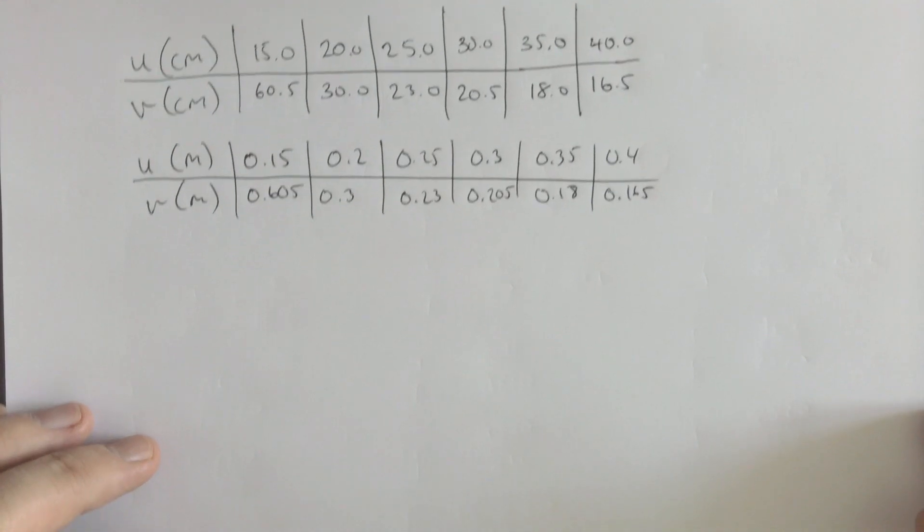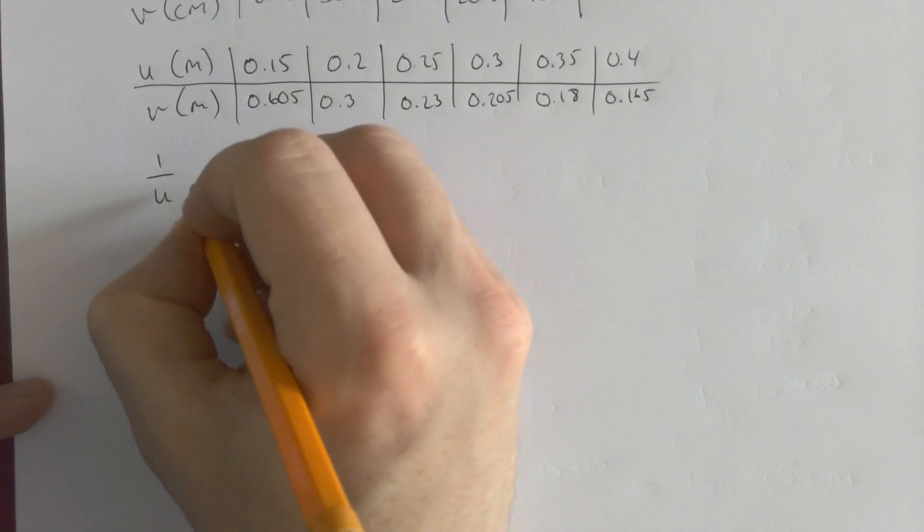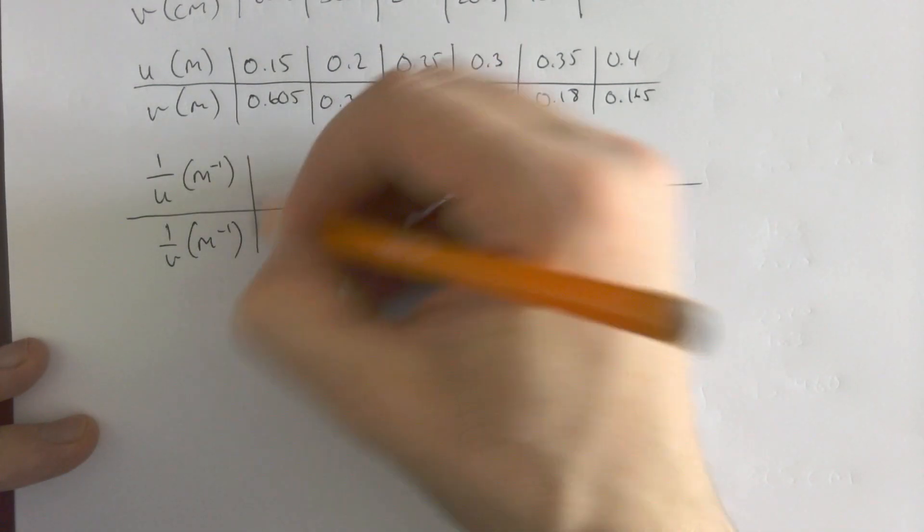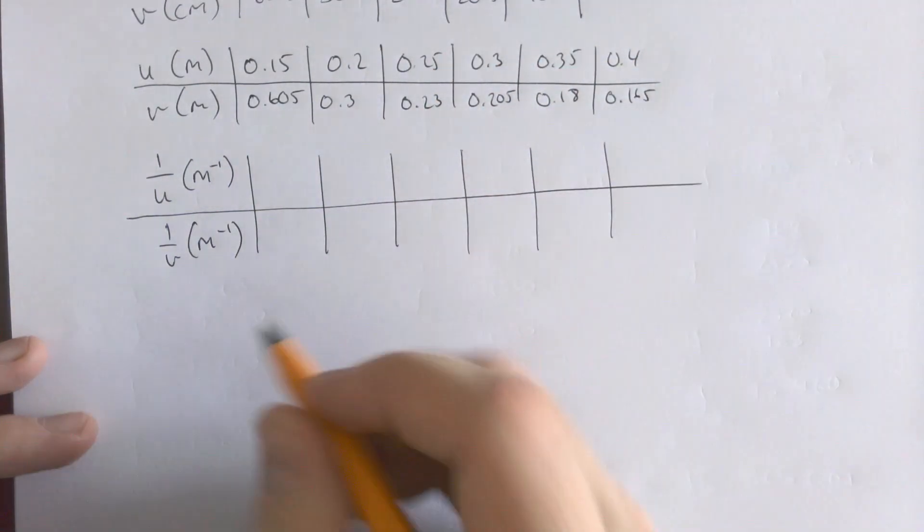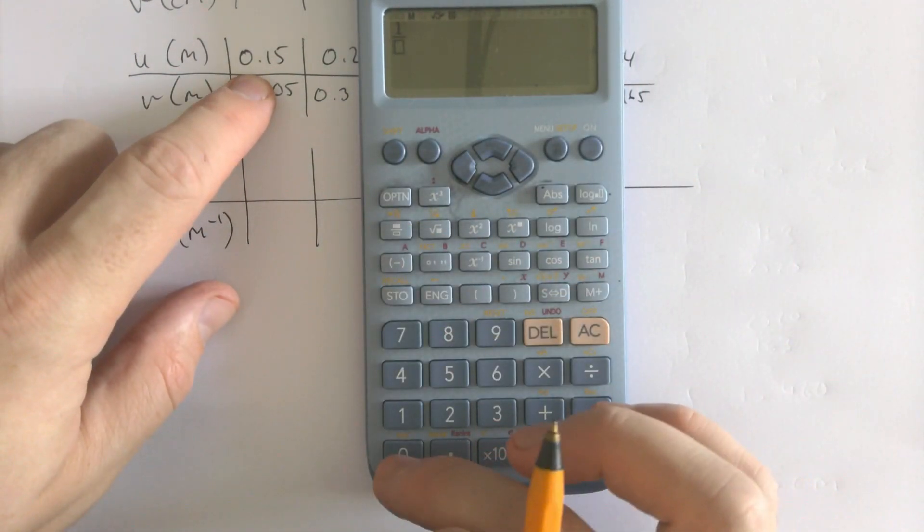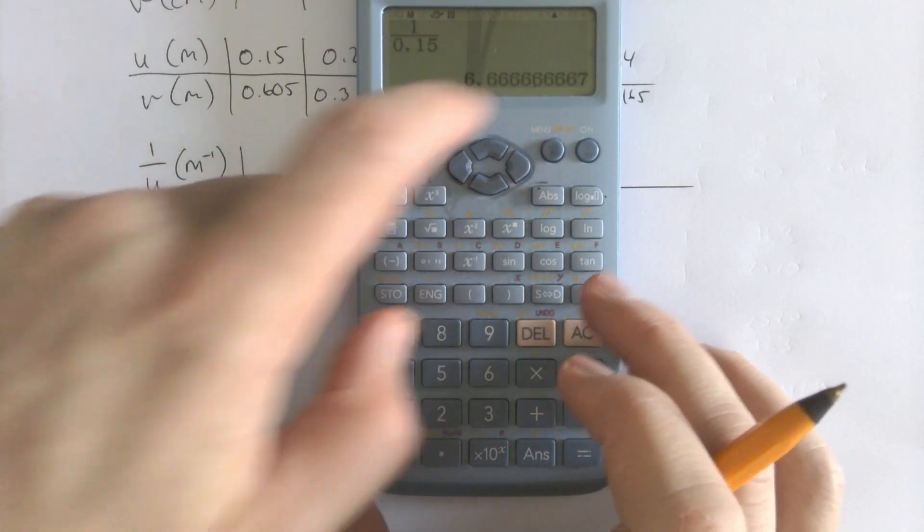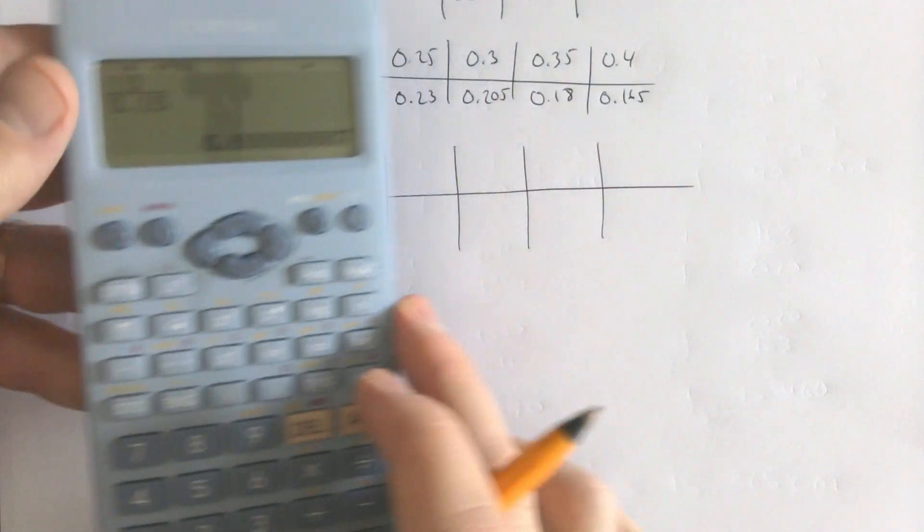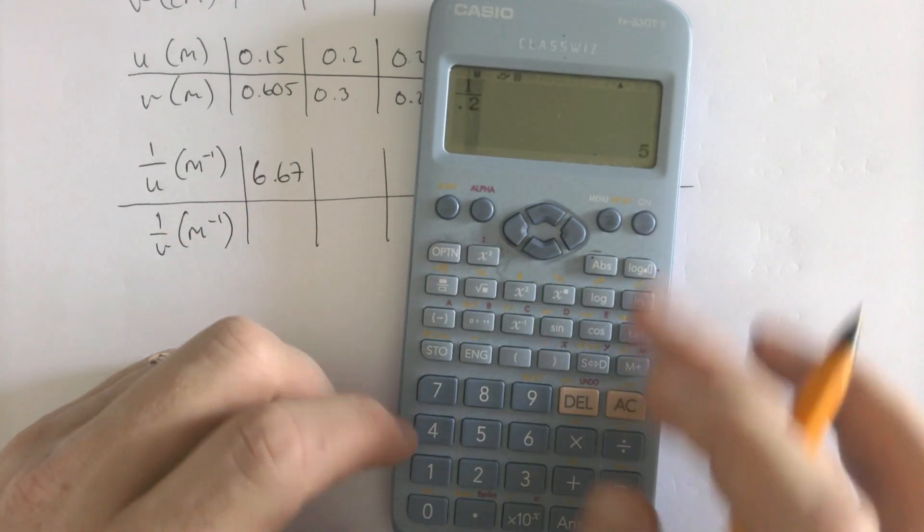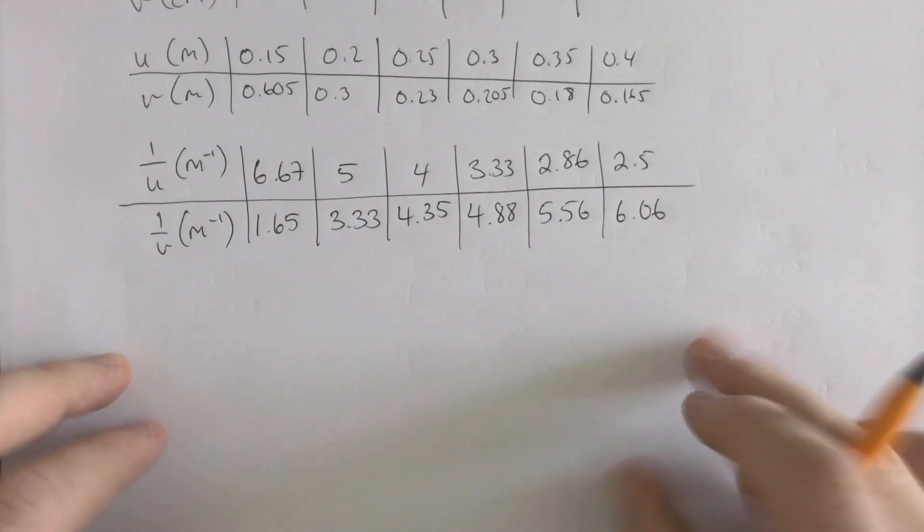Okay, once we have our values written in meters, the next thing we can do is write this as 1 over u and 1 over v. So if it's 1 over u, then the value of the unit would be m minus 1. And 1 over v, again, m minus 1. And I'm going to make 6 columns here again for myself. How do I get 1 over u? 1 over 0.15. And I get 6.666, so on and so forth. Now, the easier thing to do here is to leave it as this decimal, but only put in about two significant figures. So, 6.67. How do I do the next one? 1 over 0.25, and so on and so forth. So go through and fill out the two tables there. I now have all my data put into the table.